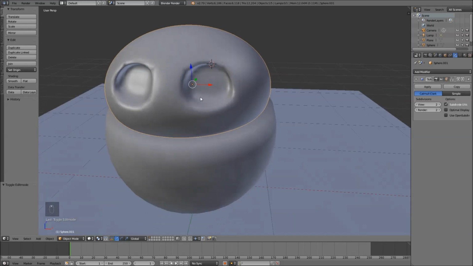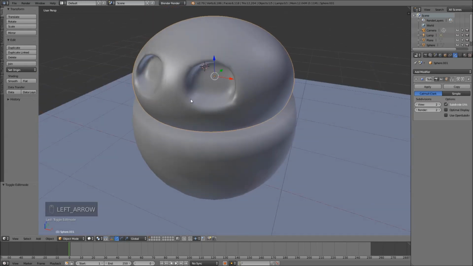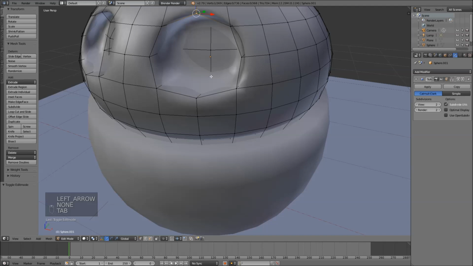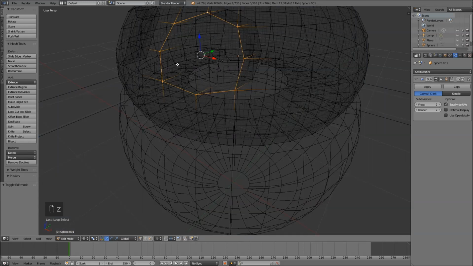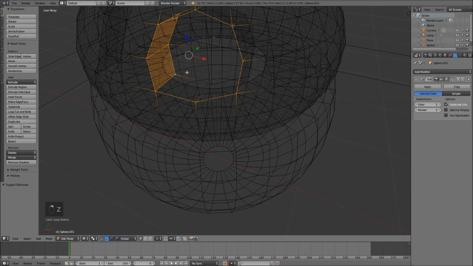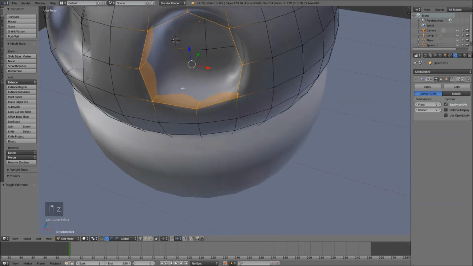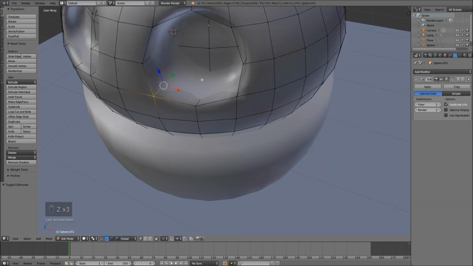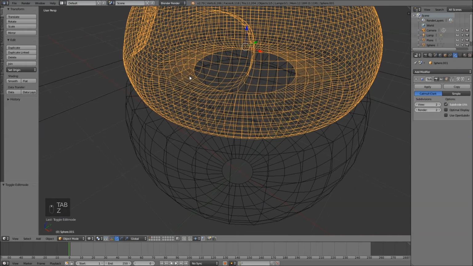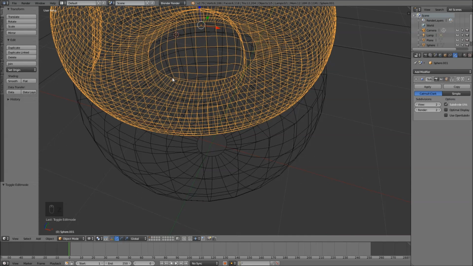So you might also be wondering, why do the eyes look so strange? Well, the way subdivision surface works is that it basically subdivides and smooths. For example, let me click these here. It smooths it from one edge to the next. So right now it's smoothing it from here to in here. So basically it's smoothing from here to in there. And as you can see right here, it's subdividing between here and here.